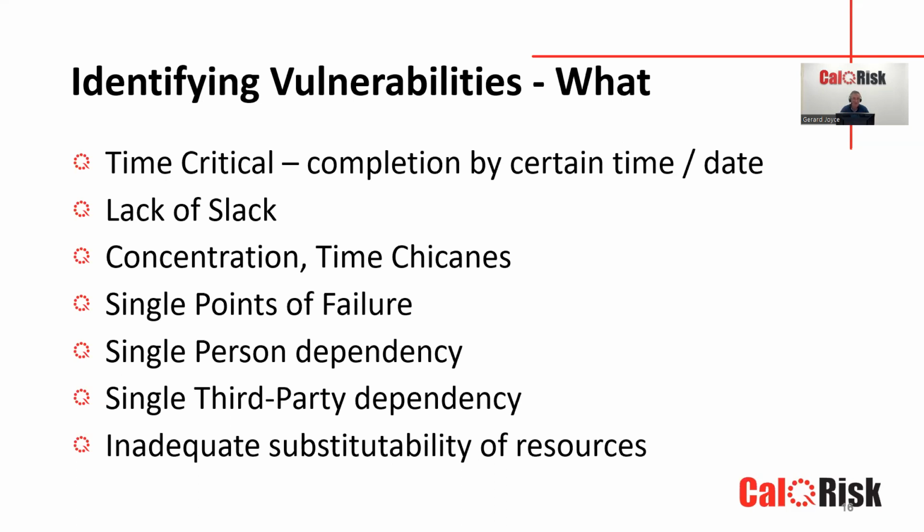Single person dependency. Often we forget about this, that it only works if John or Mary are actually in the building. This is often overlooked, that single person dependency. Or single third party. We throw the parcel over the wall and assume that the third party has the capacity and the everything else that we've listed here, the systems, the redundancy to handle it. Well, have you checked?